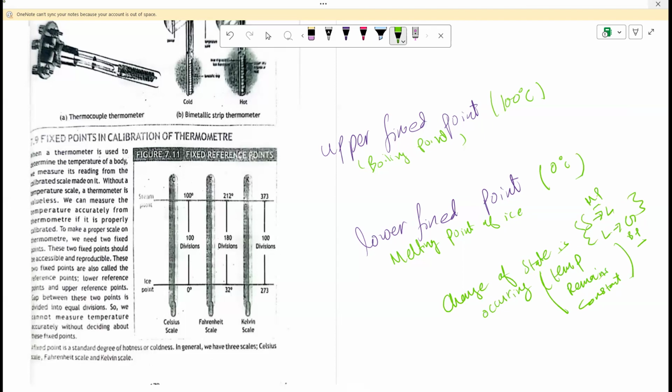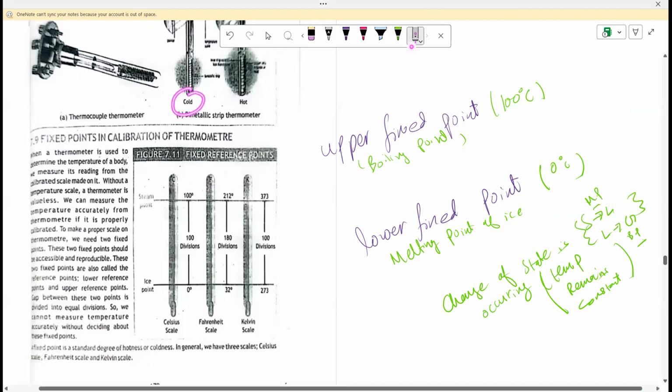So हम क्या करते हैं? First of all, we put the thermometer into the melting ice and we see the level of liquid. हम normal mercury in glass thermometer को discuss कर रहे हैं. We'll put the bulb of the thermometer into the melting ice and we would see कि level of liquid क्या है. After that, we will suspend the thermometer over a boiling water and we will see the rise of liquid. For example, ये ice point जो होता है वो lower fixed point होता है and steam point हमारे पास upper fixed point होता है.